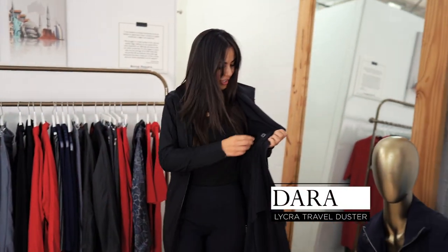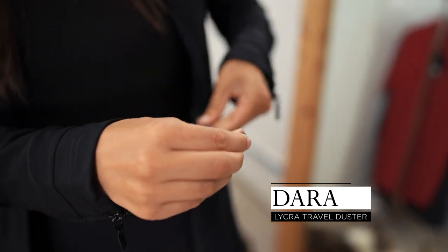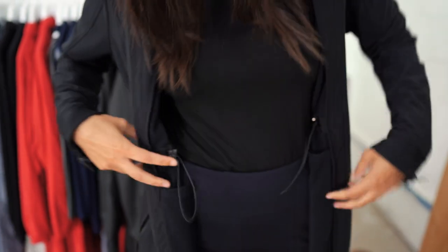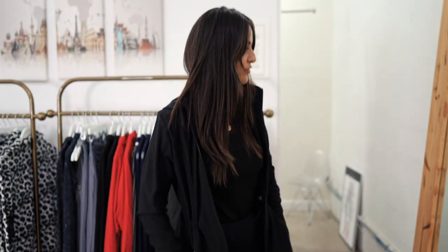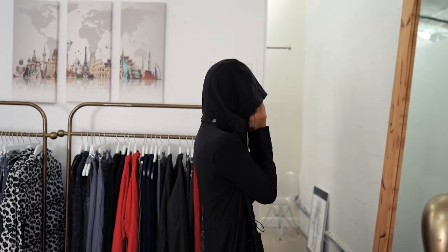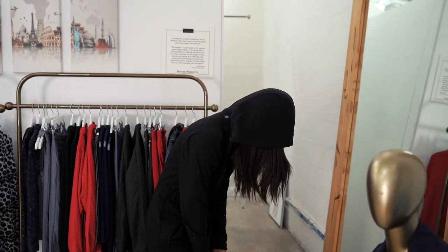Here's a super nice cozy jacket. I can even cinch it right in here if I want. I like how the cinch is on the inside so it doesn't get in the way, but it's visible on the outside too. There are pockets with zippers so nothing falls out. This is probably perfect for flying because it'll cover my legs when they get cold on flights. As Sean said, it's like a travel sleeping bag!